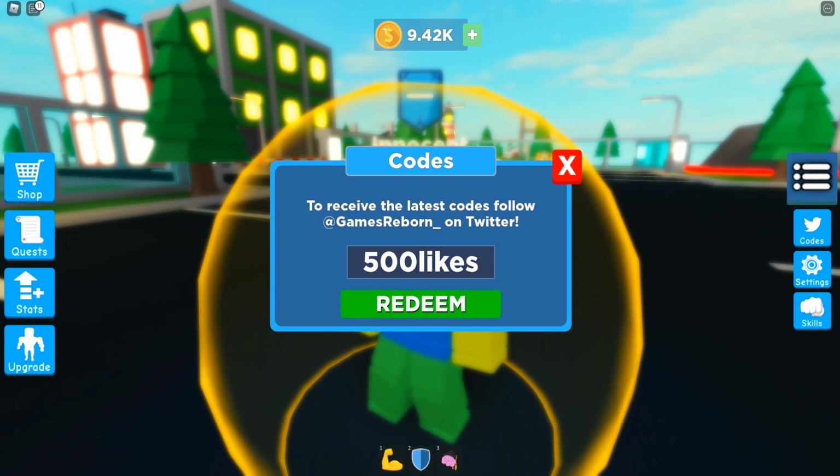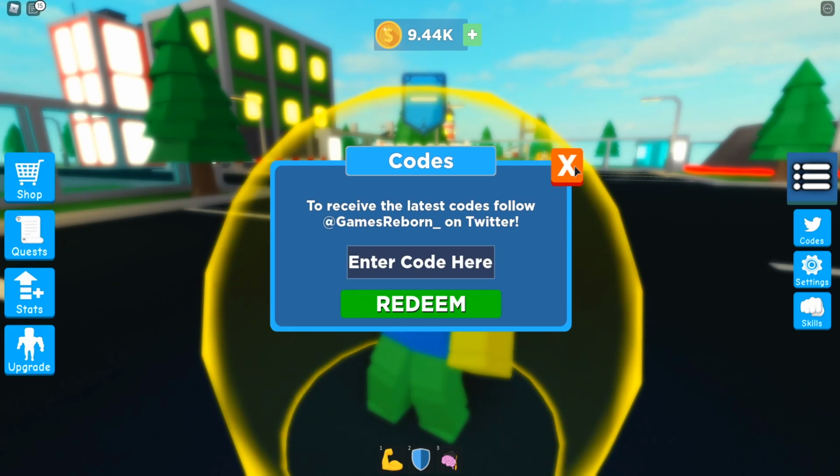Then we also got code Games Reborn, and then secret code. Games Reborn secret, yeah, there you go. After that, we got code 250 players, like this. So redeem that one as well. After that, we got code tokens 777, like this. So redeem that one as well. And these were all working codes right now in Super Power Fighting Simulator.